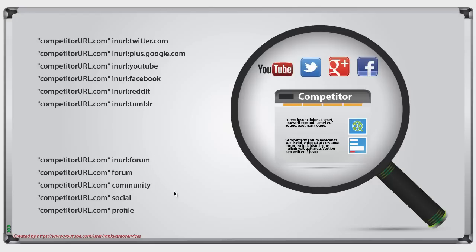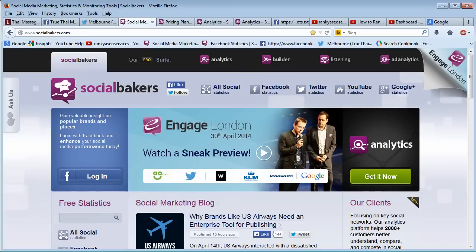Okay, so let's open up our internet browser and look at a couple of social analytics platforms. Social Bakers is rather famous. In a sense, it's for high-end online businesses, but they are very expensive.